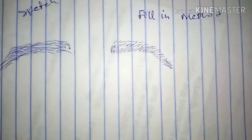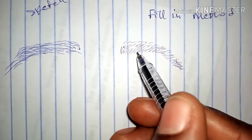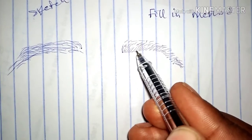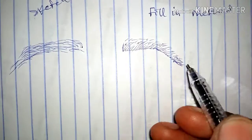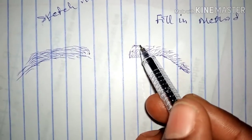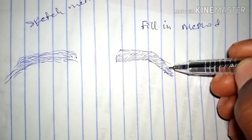So the fill-in method — imagine these are your brows. You put your brow pencil on the hair and you begin to join the lowest hair at the bottom with the roots they are growing from. You use short lines to connect two to three hairs together. Each pore or hole the hair is growing from, you connect it. Make sure your pencil is sharp. Do the same for the top. Don't go above the hair, don't go below — just connect them with little strokes.